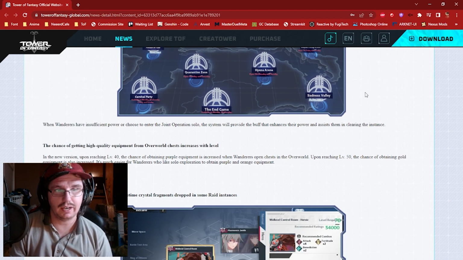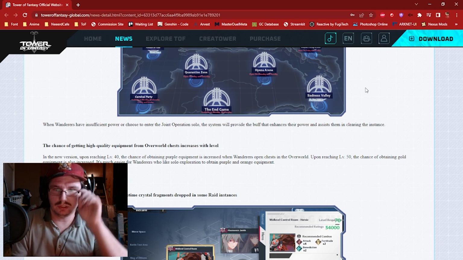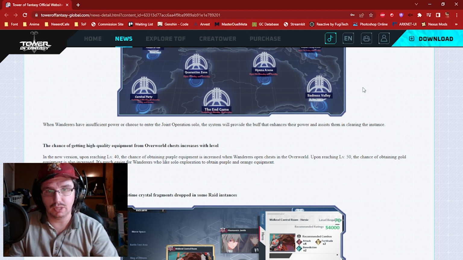The chance of getting high quality equipment from overworld chests increases with level. In the new version, upon reaching level 40, the chance of attaining purple equipment is increased when Wanderers open a chest in the overworld. Upon reaching level 50, the chance of attaining gold equipment is also increased. It's much easier for Wanderers who like solo exploration to obtain purple and orange equipment.